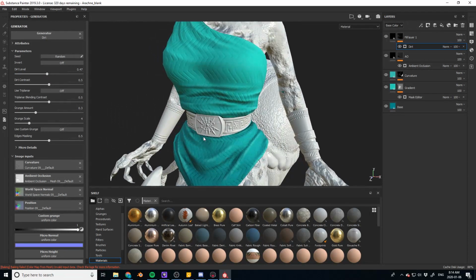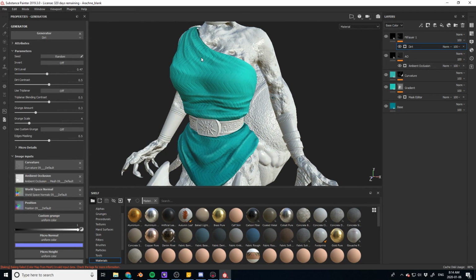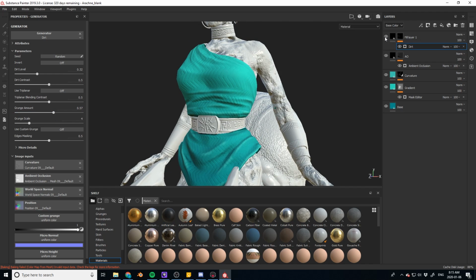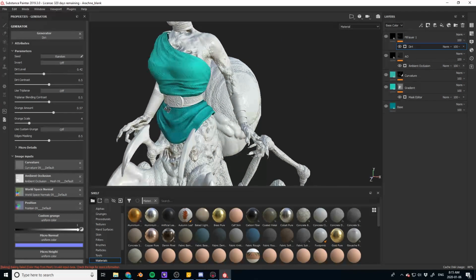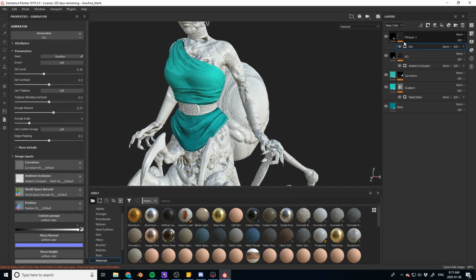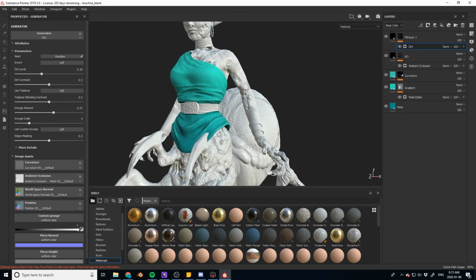Substance Painter works really well in conjunction with Substance Designer. You can create really cool materials like this and just fill in the cracks with grunge, just as a secondary detail. And then if you want, you can either up the grunge amount, lower the level, up the grunge amount, if you really want, just to add some more detailing. And you can just see when I remove it, the subtle differences in the cloth. It's almost like we can add more. Yeah, let's just make it nice and dirty. Just like that. And then that's the difference right there. Let's drop it slightly. Not bad at all.